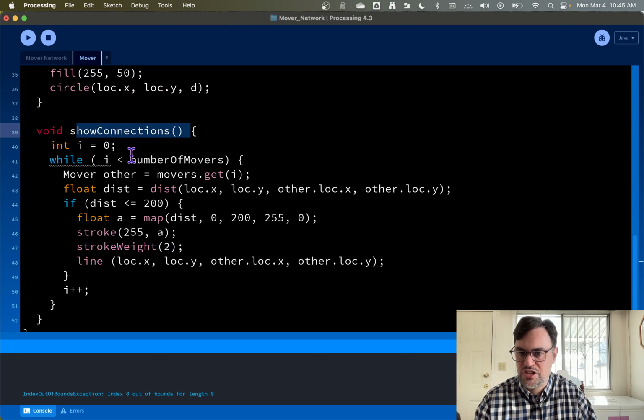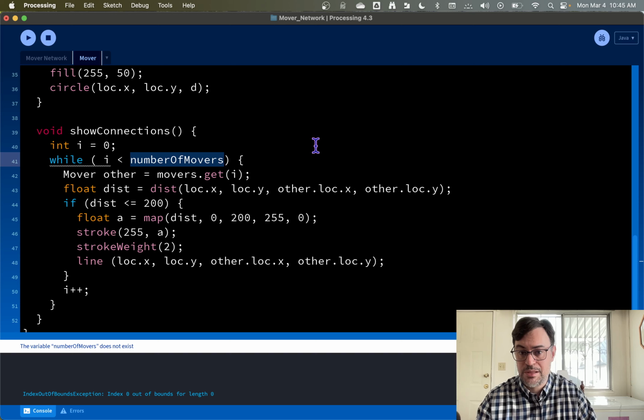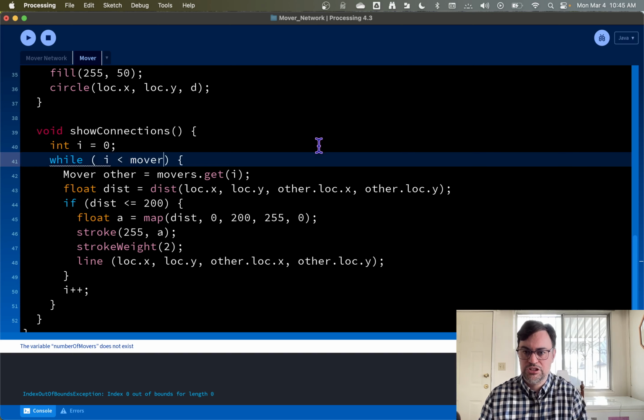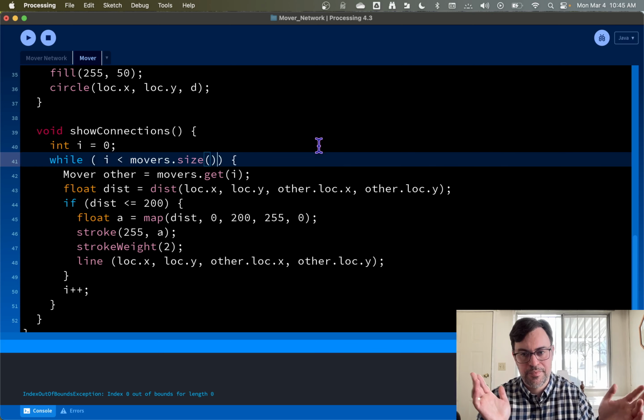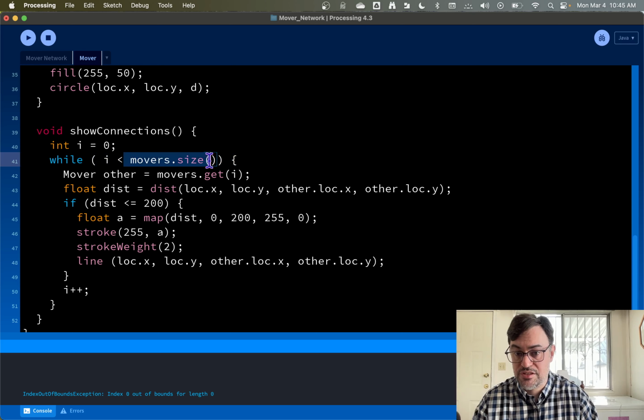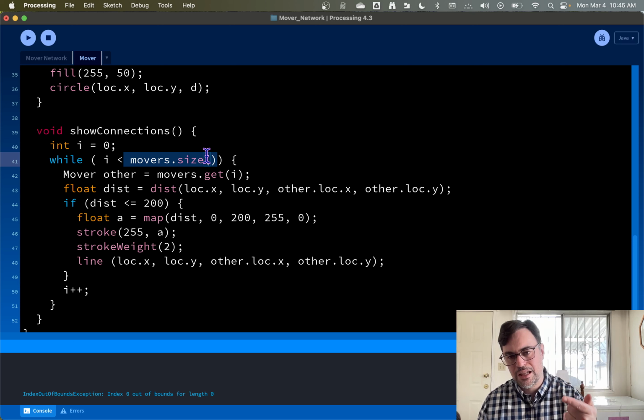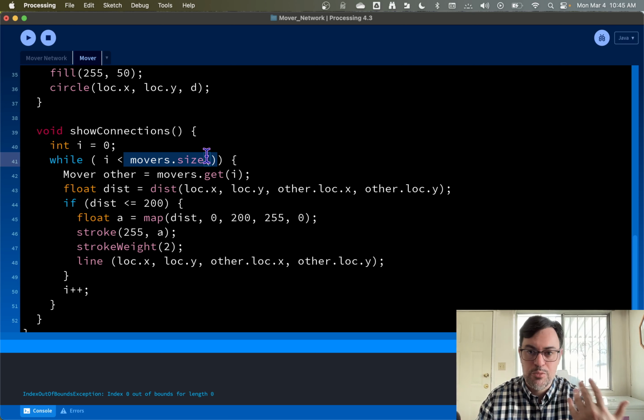Our show connections, because we don't have a number of movers anymore. But it's the same story. Movers.size. So that's what movers.size is. Right now, it'll evaluate to 0. If we added 5 movers in, it would automatically change to 5. Beautiful. I love it when programming is automated in a helpful way. So that means I don't have to worry about this stuff.